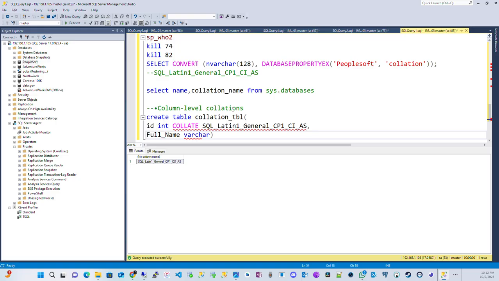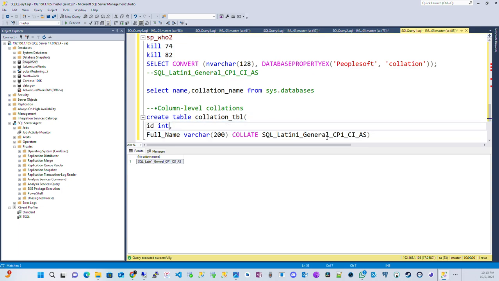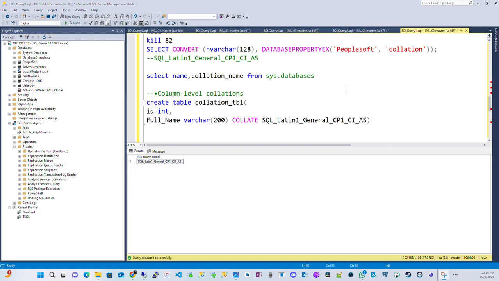Actually, I don't need to collate this one, so I'll get this one out of the collation. So when I do this, I'll create that table.